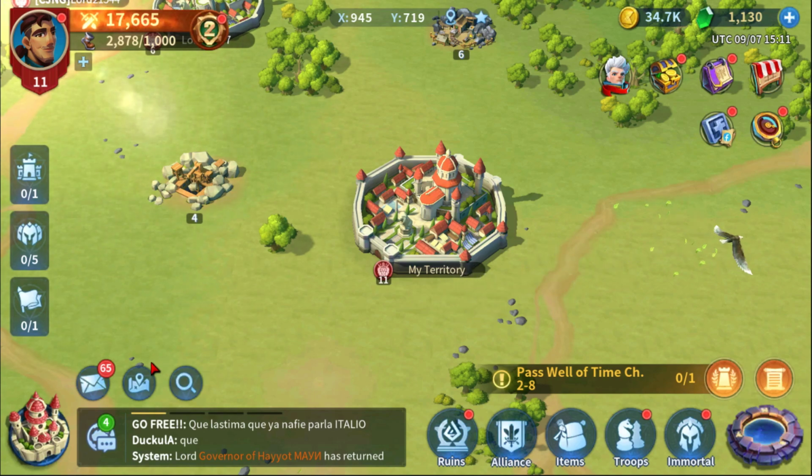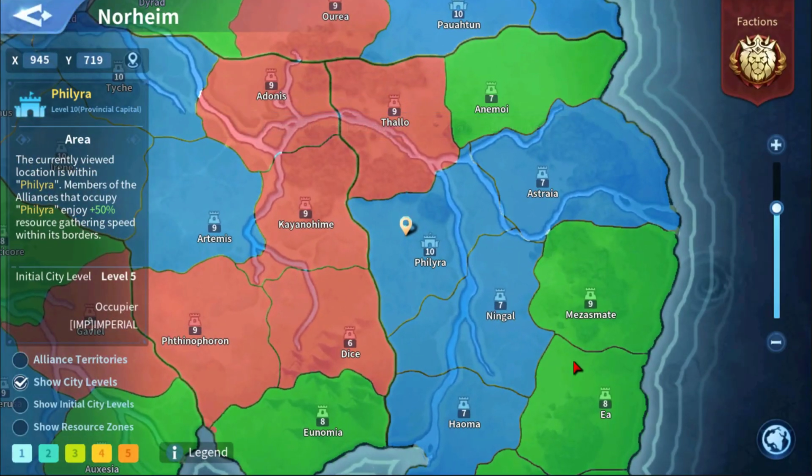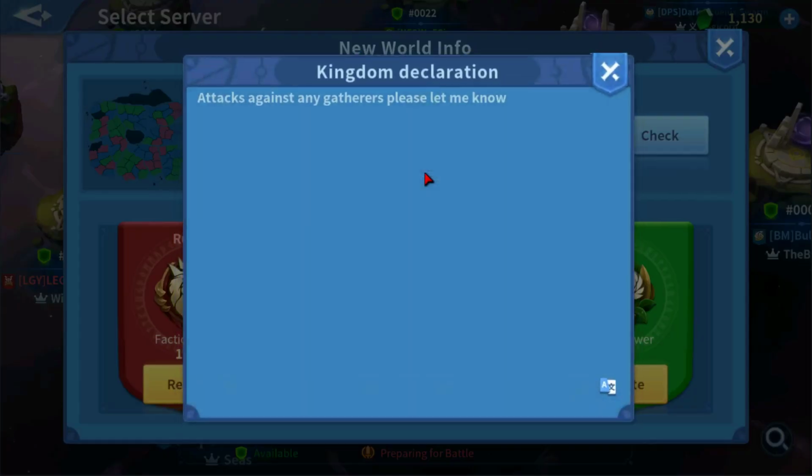Okay, so let's look at, again, Alliance Declaration. So we're going to take a look at Server 20. Okay, so Server 20, do they have a declaration? Attacks against any gatherers, please let me know. Okay, so again, keep in mind, a declaration can list some of your server rules out, but it can also be an opportunity for you to, for example, talk about who your migration rep is, right? Who is someone that you can contact if you are interested in that server.